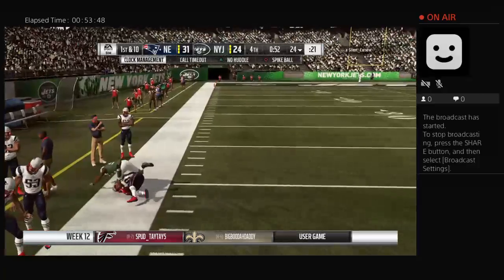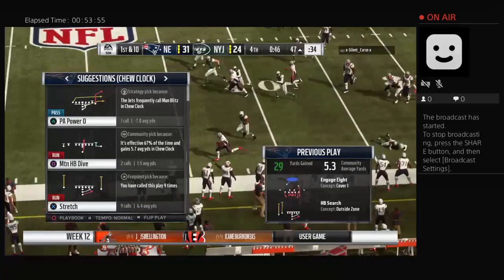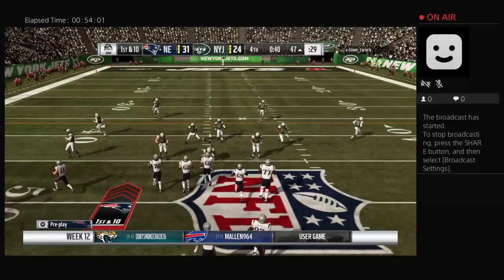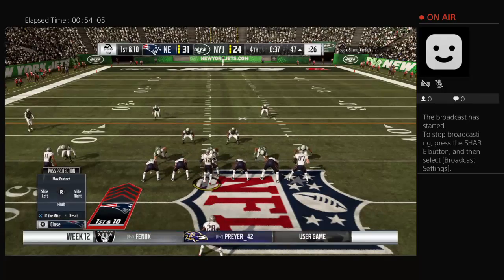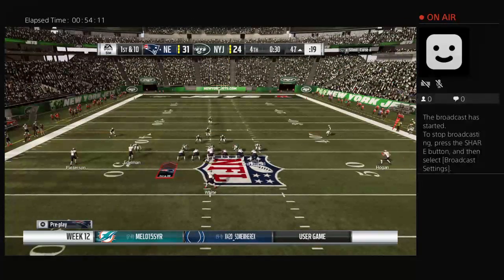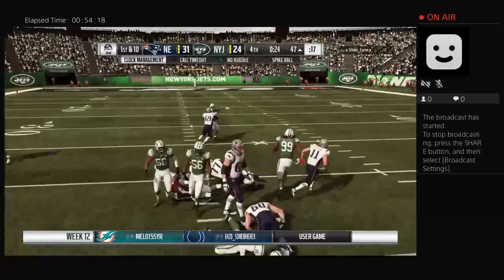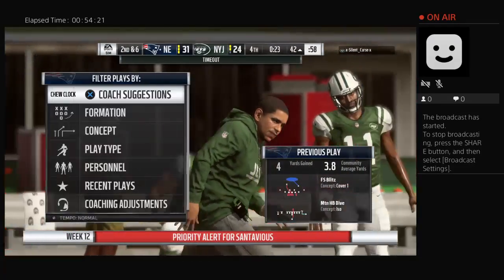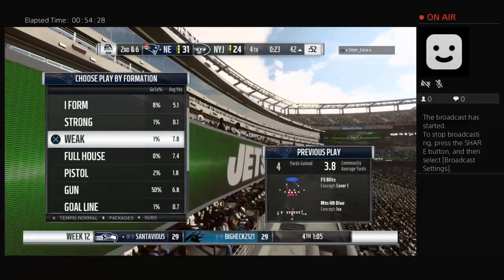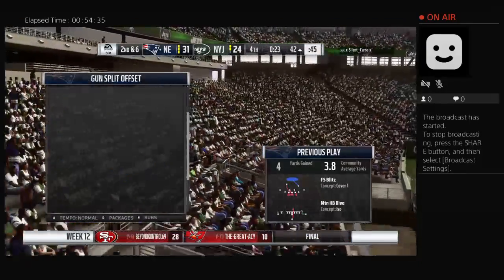Through an opening, and there he goes. And he'll be taken down, but not before he gets into enemy territory. A big run there, 29 yards and a first. Running game working. They'll stick with it on first down. And he was able to shed the tackle, but the reserves come in for the stop. Now here's a timeout defensively. Defensive timeout called by the Jets. As the clock stops with 23 seconds to go in the game.